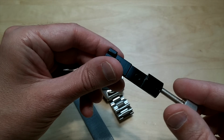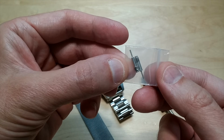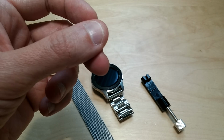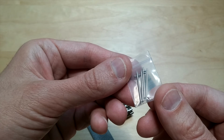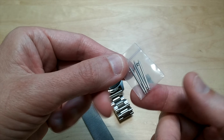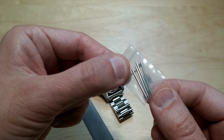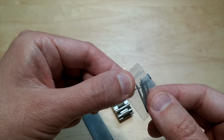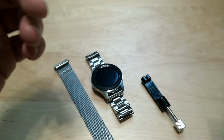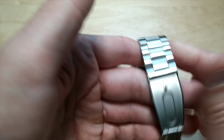You get your link remover, which comes with a couple extra parts just in case the first one broke. It also comes with two extra quick release rods. I say that because two of these aren't in the mesh loop band, so it comes with really two extra. Or if you want to count the one that's already in here, you could use between, then it comes with four, either way.